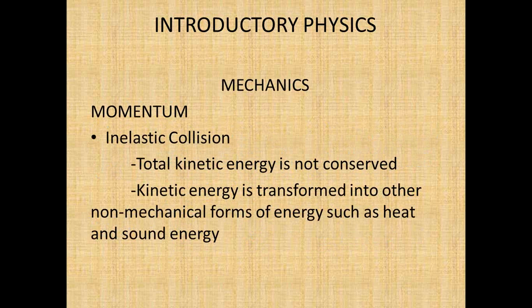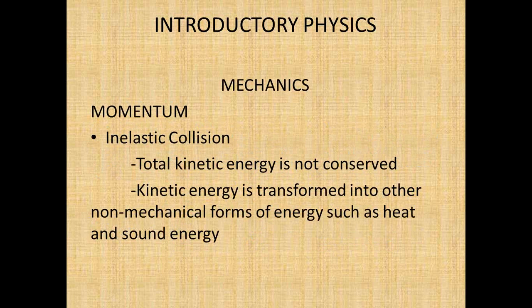When you have collisions, there are different types of collisions. And we spoke about elastic collision before. An elastic collision, remember, is when the speed before the collision is almost identical to the speed after the collision. So with elastic collision, you talk about a large velocity, a large momentum, large impulse. In opposition to your inelastic collision, when you have an inelastic collision, the total kinetic energy is not conserved.